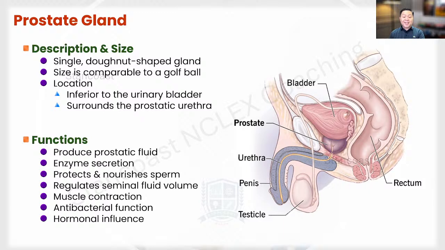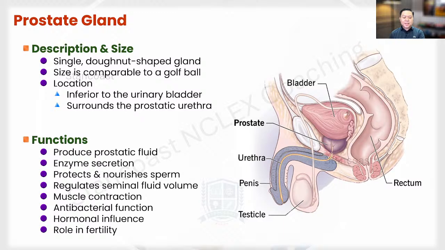It can play a critical role in male fertility by ensuring that the seminal fluid is conducive to sperm survival and also its function. And of course, to facilitate the successful fertilization. Now, the focus here today is on the prostate itself. And of course, there will be some abnormality.